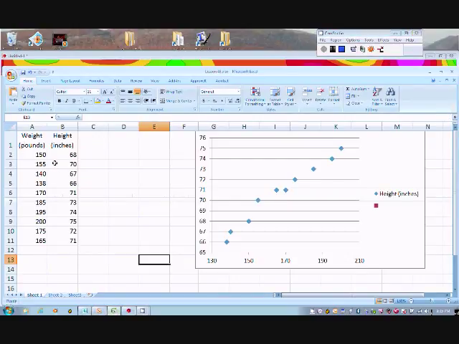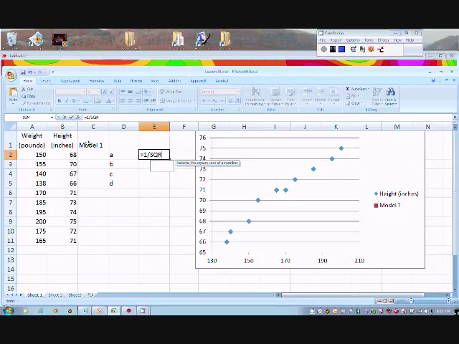And we have our weight and our height in pounds and inches that we were given from table 4.12. And now we just add an extra row where it's our model, so model 1 in this case. And the easiest way is to set up our A, B, C, D parameters, and then we can lock those in and change it so it changes all the values for us instead of having to redo the equation each time. So in this case, our A was equal to 1 divided by the square root of 2, which is 0.707. Our B was equal to 1/2. Our C was 138, and our D was 66.